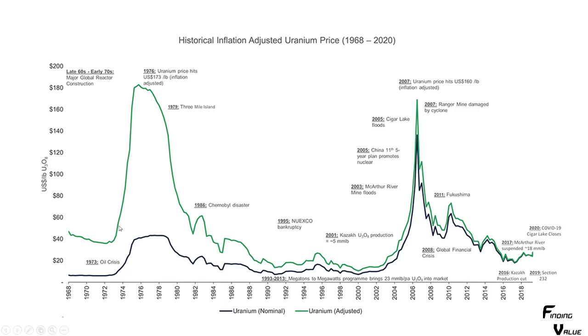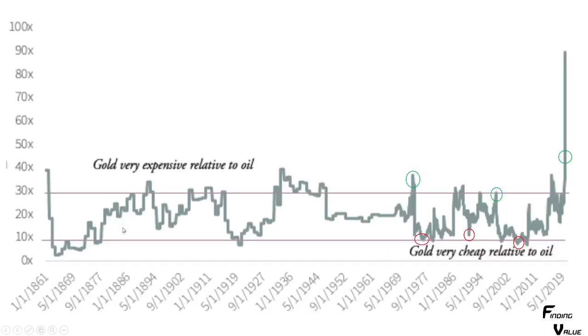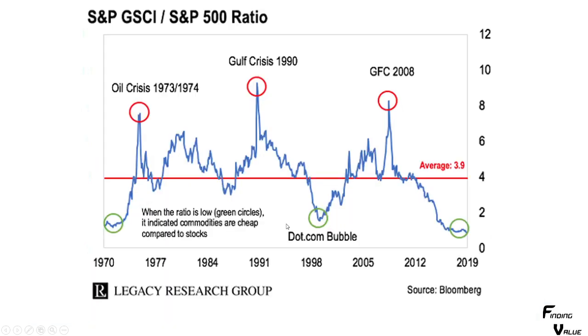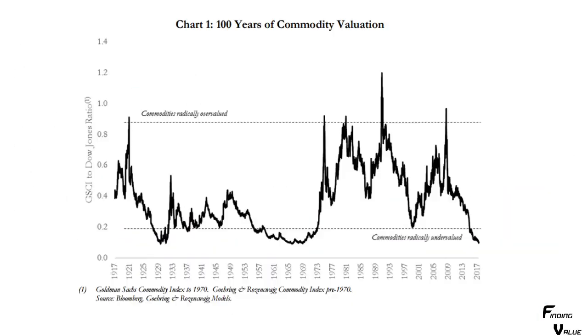Here's uranium. 72, 73 in 2000 was where they really took off. I'm going to go back here to the housing starts. 72, interesting. We're coming out of this recession here, going into the housing market. And 2000, that's pretty close to the bottom here. So it's just slightly delayed past these circles. I think we're going to be coming into a uranium boom pretty soon. See how it's all tying together.